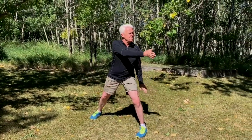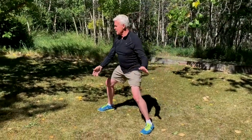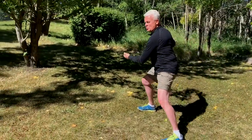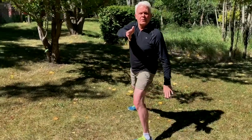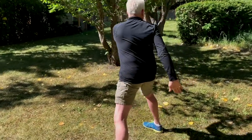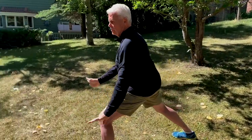So this one we can go a little bit faster at first, then we're going to slow it down after. As I was mentioning, it's kind of a funny thing. If we go too slow at first, you're going to have a really hard time coordinating your breath with the motion. And in time, we'll slow it down. Good. And again, so across. Perfect. And over.